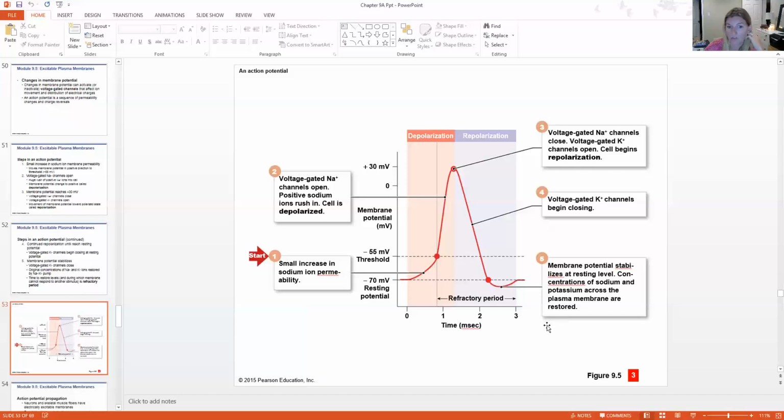So let's take a look at it here on this graph. You have -70. You're resting, right? Something happens, so some sodium channels open, boom, we get threshold. Oh my goodness, now sodium channels open, sodium rushes into the cell, we're depolarizing, we're becoming more and more positive. We hit +30, our sodium channels close, and our potassium channels open. When the potassium channels open, the cell repolarizes because now all of the potassium is leaving the cell, and our cell's going back down to negative. Now slowly our potassium channels begin closing, and there's this little refractory period, like a hyperpolarization that takes place, and we let a little bit too much potassium out, but that's okay because our sodium-potassium pump gets everything back to normal.